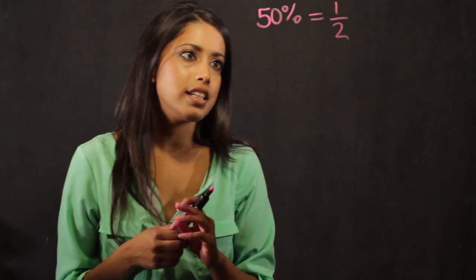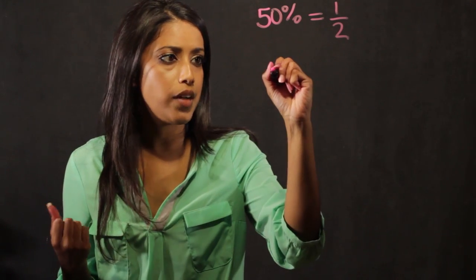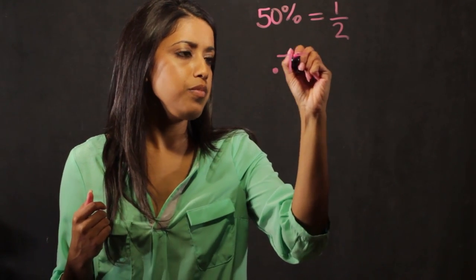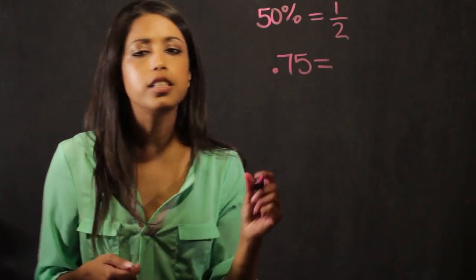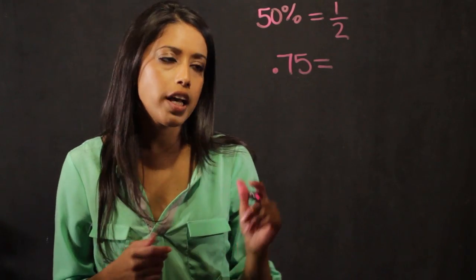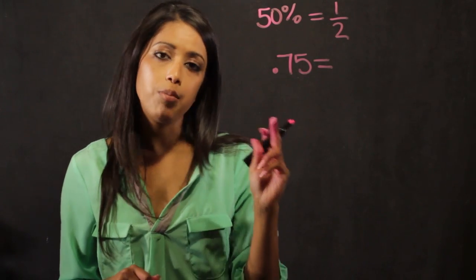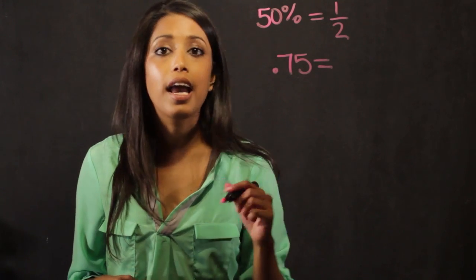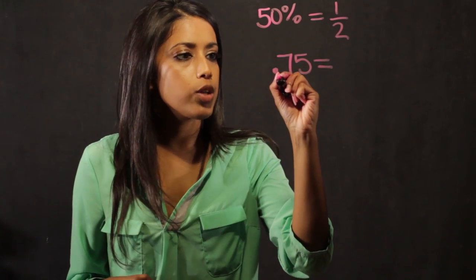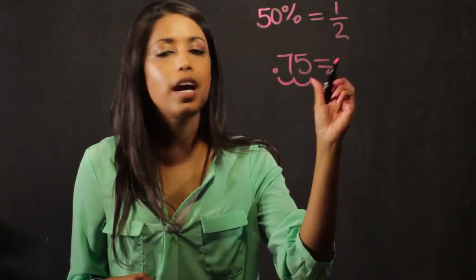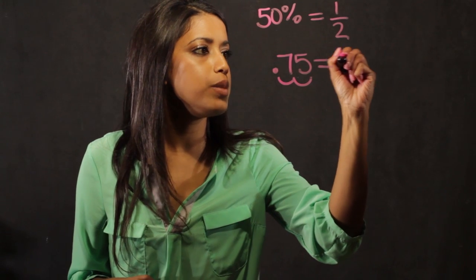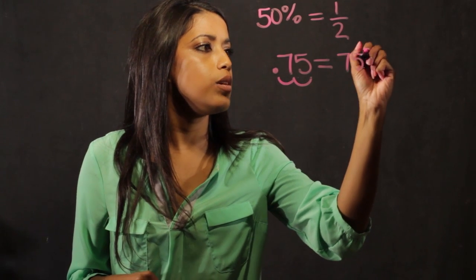Let's just go ahead and take an example. Let's take a decimal .75. If I want to convert this to a percentage, all I have to do is take the decimal place and move it to the right two times, and add the percent symbol. So I move it 1, 2, and then I add the percent symbol. So this becomes 75%.